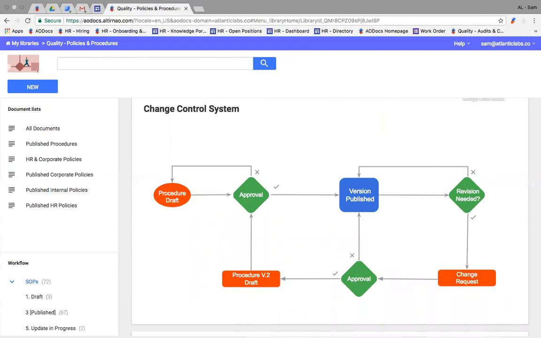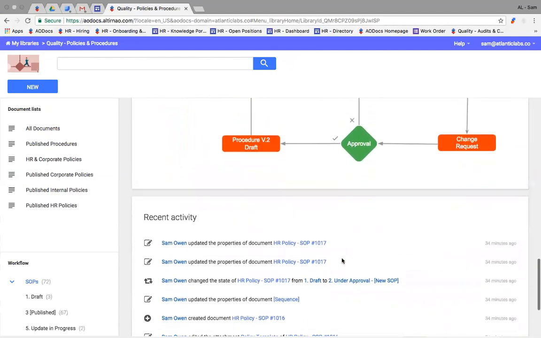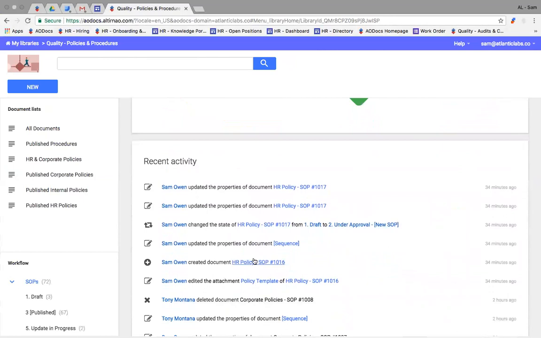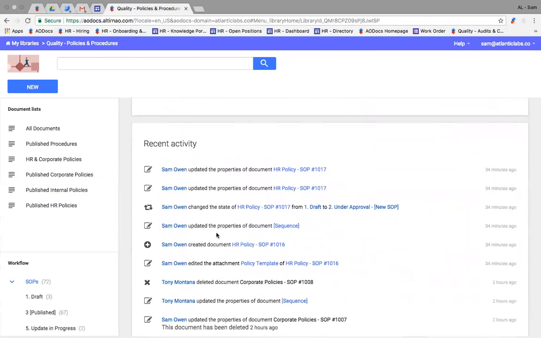That's going to issue a change request, because the owner can't just go in and make changes. We need business logic. It needs to be captured in our audit trail, which is going to happen. So if that change request gets approved, we then go ahead and publish that new version, go through that approval, and make sure it's made available to everyone. We have our recent activity. So what this is, it's a glimpse into our audit log.